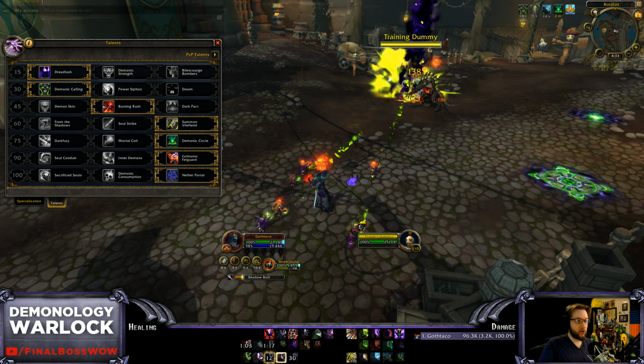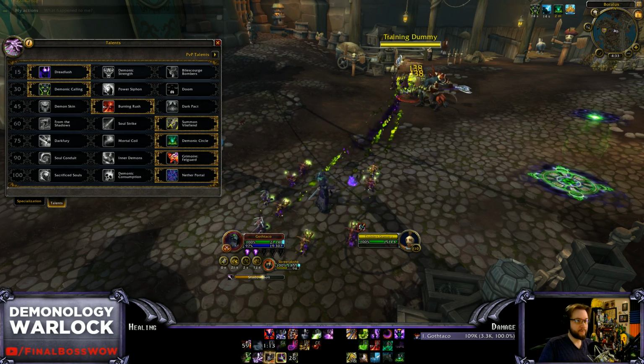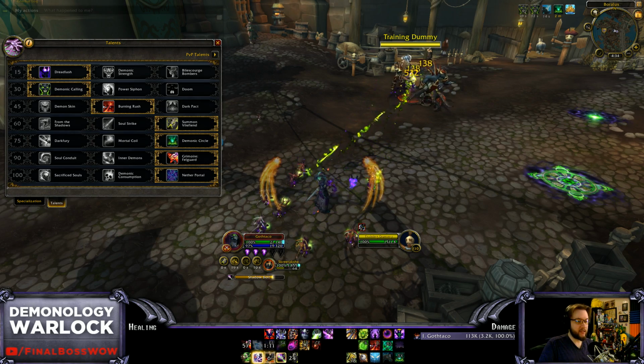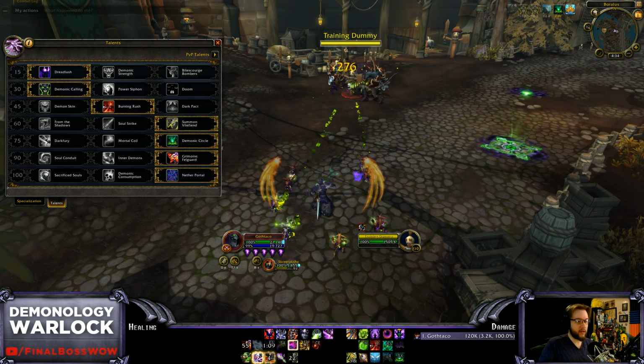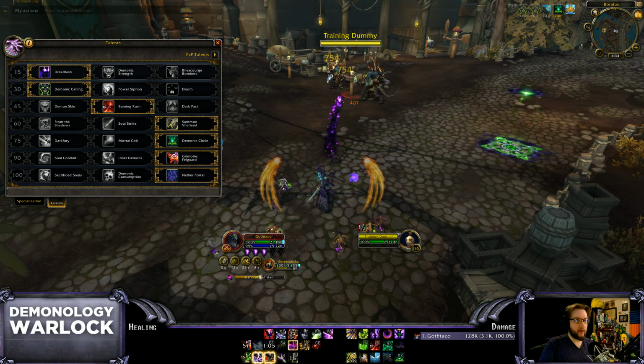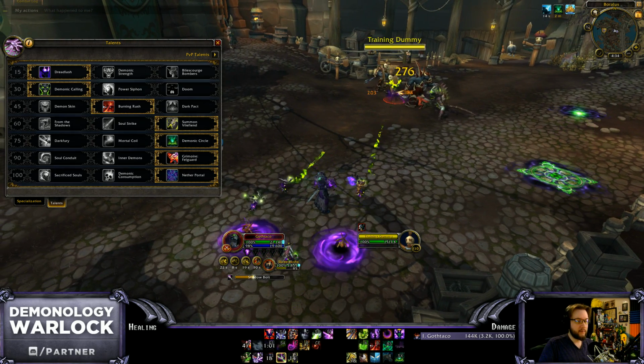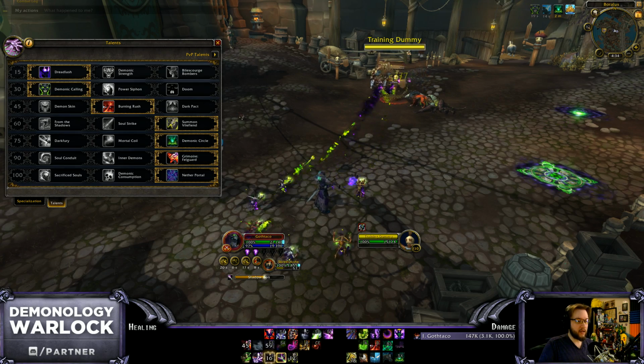But here I'm just going to show you the upkeep that you have to sort of manage with this build. I did snapshot my Vile Fiend and whatnot there, which was pretty good. Oh, that was a waste. We'll do that. We'll go back to 3 one more time. We have 1 Demon Bolt charge for our instant cast dogs. That's Demonic Calling working there.